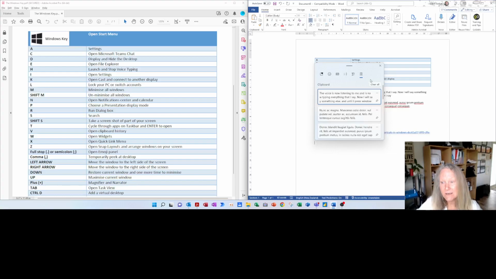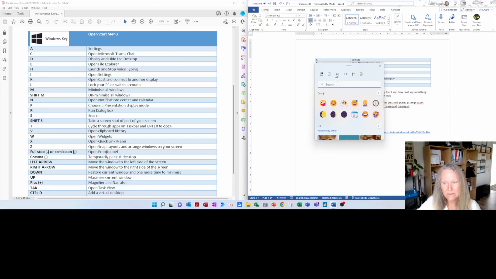and start pasting the information in the order that you want to paste it. So that's the clipboard at the top, but also be aware you can also insert things like symbols. You can also insert things like emojis, and GIFs. And this is just a recent history of things we've used.